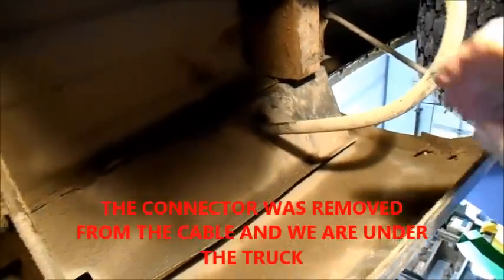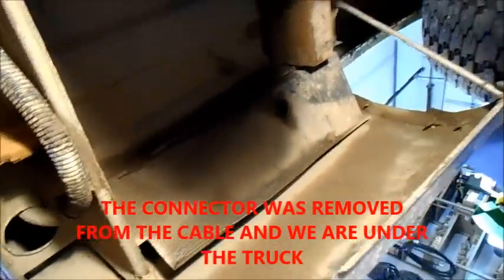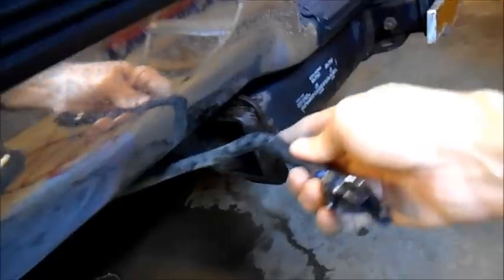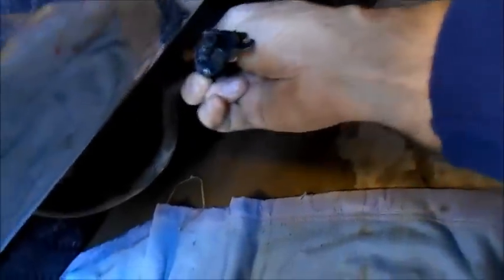Okay guys, this is the big test. See if we can get that to come through back here. Good. We might have enough cable. I'm just going to lay you down. Okay. I don't know if we just got lucky or if it's designed, but there's room to put this connector just about anywhere on the back bumper here. So I'm thinking right about there.